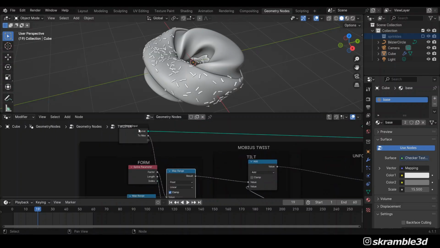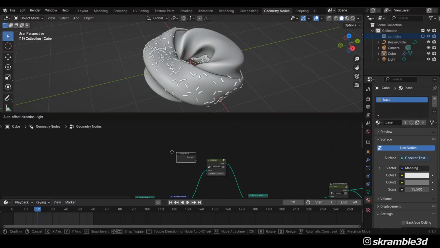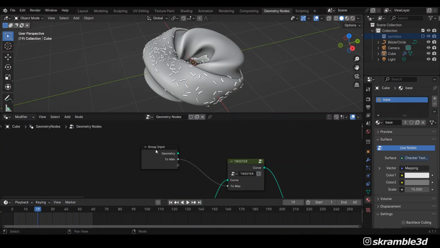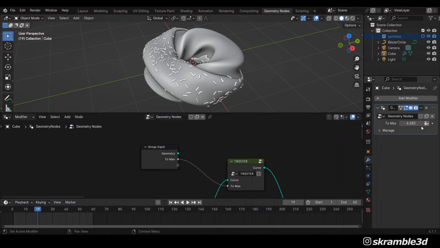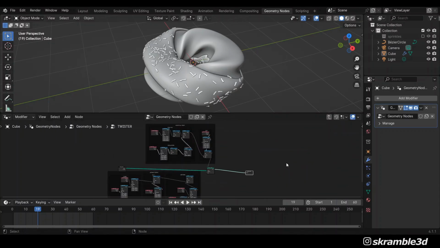I would pull it back to here, and then in the main group I'd add another group input, pull that back to the group input, and it would now be up there. And if we had the thing selected and we wanted to put a keyframe, there you go. I recommend doing this if that's how you want to work, but that's not what I want to do. So let's get rid of that. Right, that's the hospital twist.